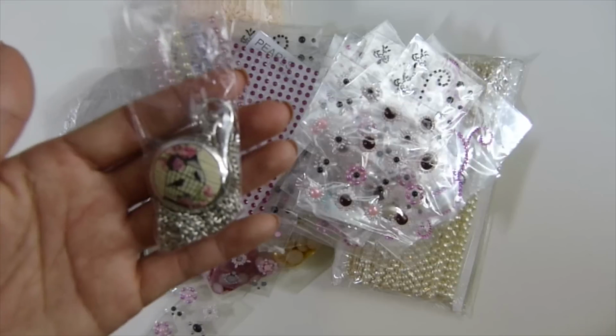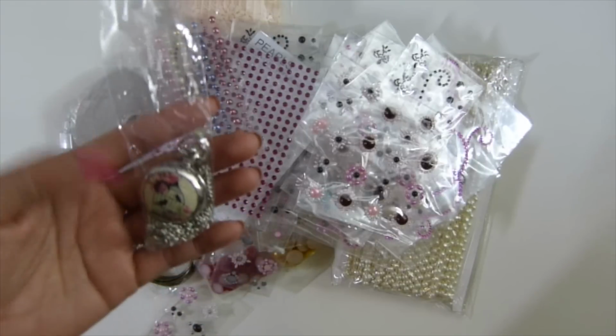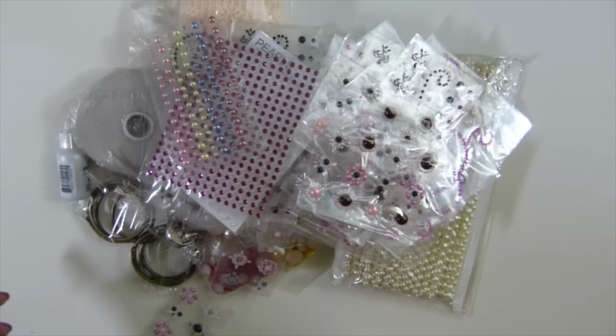And this is a pocket watch. Again, it's working, guys. So this is just different. I love this one. It's so cute. So this is box number 7, and I will be right back with the box.